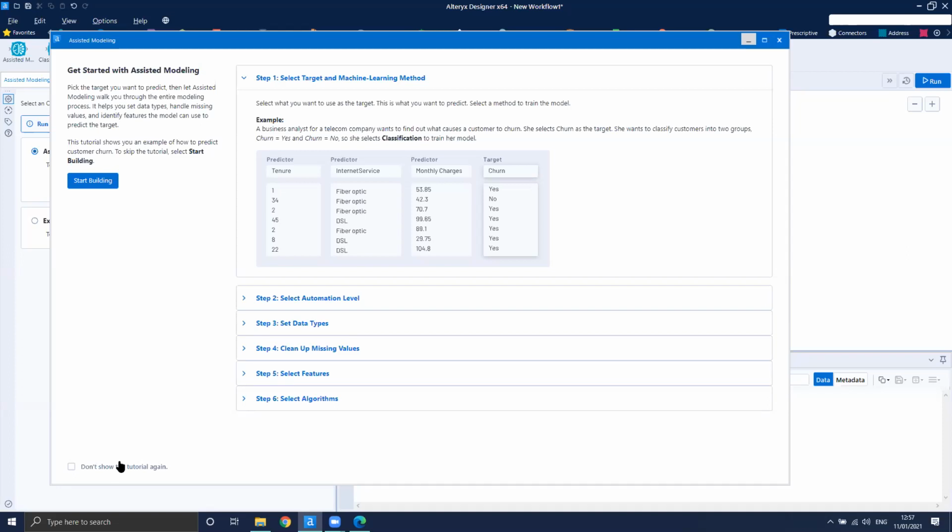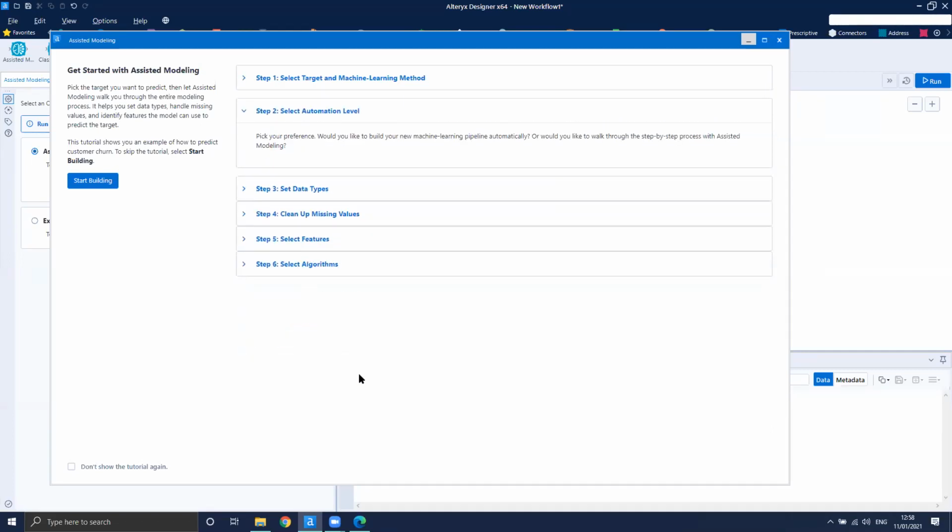But just to give you a quick overview as to what we're going to do, the first step is to choose exactly what we're going to predict. In our case, that's going to be the diagnosis column. And then we're going to choose what type of method we'll be using for that. Because in this case, it's either benign or malignant, we're going to be using a classification method. But if you're trying to predict a number or a continuous variable, you'll want to use a regression method.